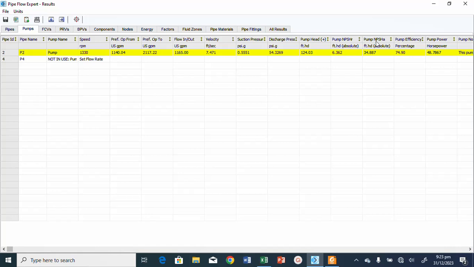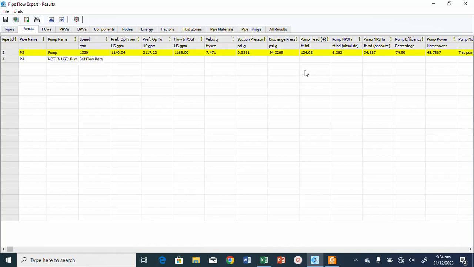So this value is supposed to be bigger than this for the pump to work well. So the available is supposed to be greater than the required. So it's okay. Then the pump head now is 124.05. So we have made a better selection, a better choice.